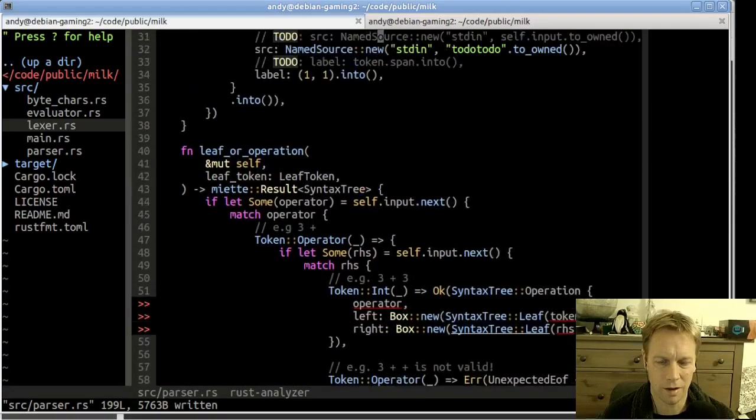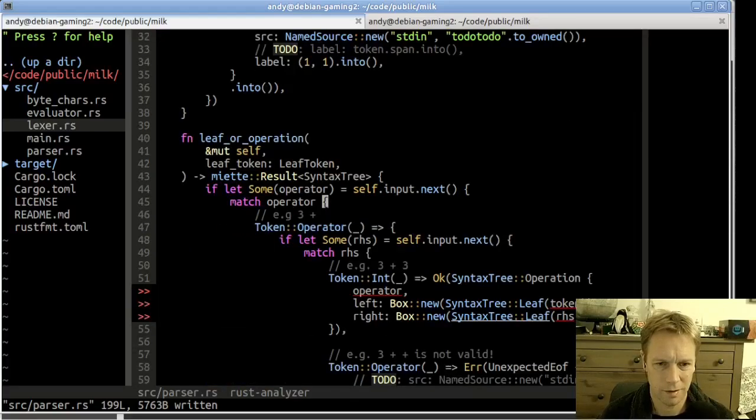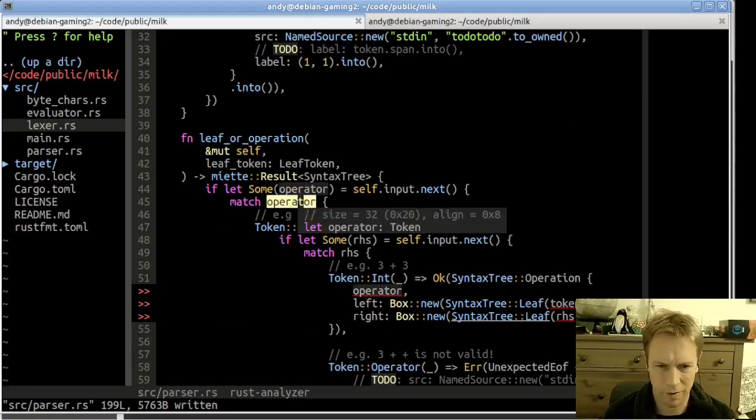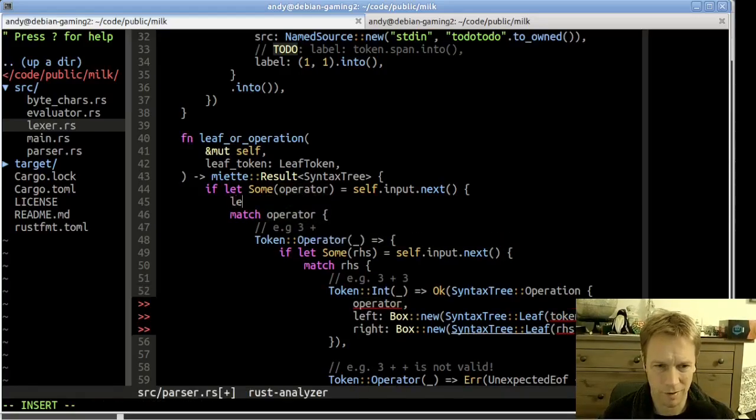And now the other half is, there is more, there's another operator here, and we match on this operator to figure out what type of token it is. So instead of that, I think what we should do is say let operator token.